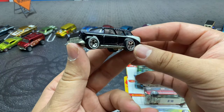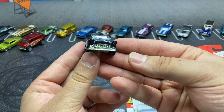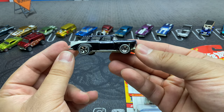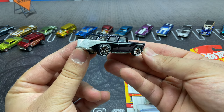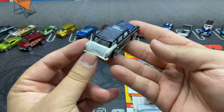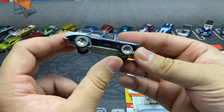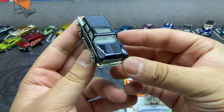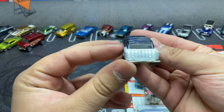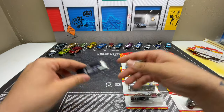It's kind of how we say in Miami, it's kind of awky. Look at it. It's like, oh, that might be something nice. Oh, that's got a cool little look to it. And it's like, eh, I don't know about it. And you're like, oh, now that's a nice angle. Oh, look at that. Oh, yeah, this is a nice ride right here. Back tire is not as free as I'd like it to be, but that skylight right there. Look at that thing with the milky interior. She's a beaut.